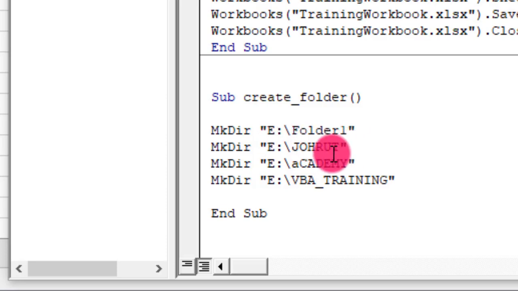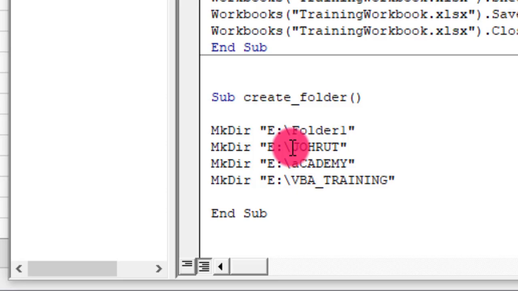So let's take for instance, I want the root to be in this folder. Let's say for instance folder 1. I will create folder 1, then I want the root also to be in folder 1.